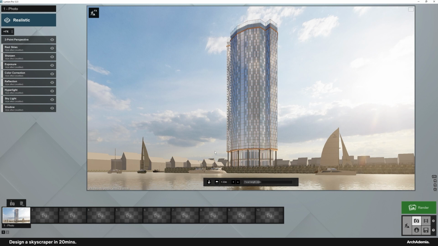Something like that. That's not bad for the time we've spent on it. So that's how to do a pretty quick skyscraper. If you are lucky enough to have such a commission, cheers.